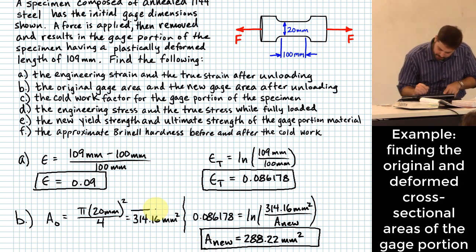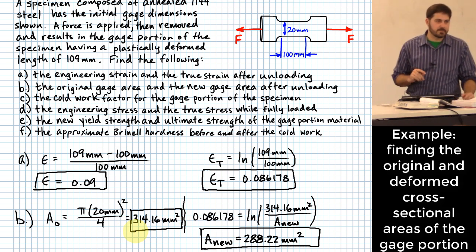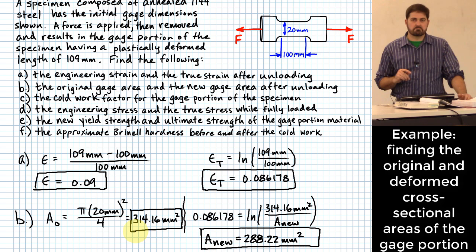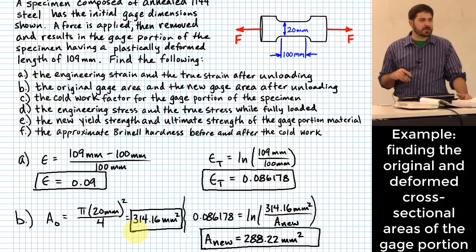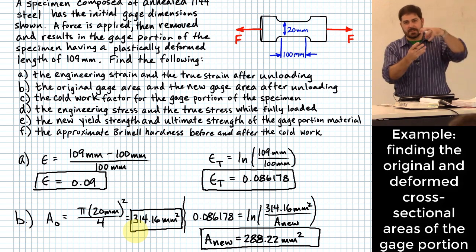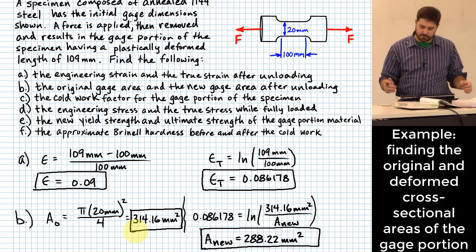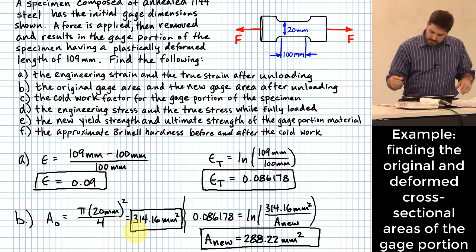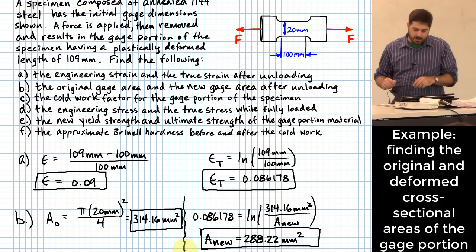Okay, whereas my original area is 314.16. Does that surprise anybody that it changes that much? I don't know. Early on when I started looking at these, it started to surprise me just how much you could stretch something like this and how much the area would change in response. All right, so there's my original area and my new area.